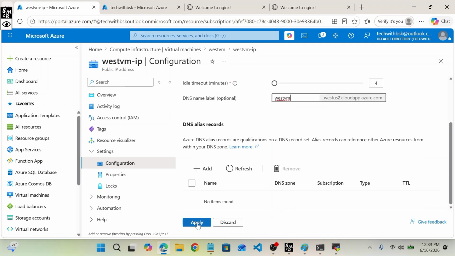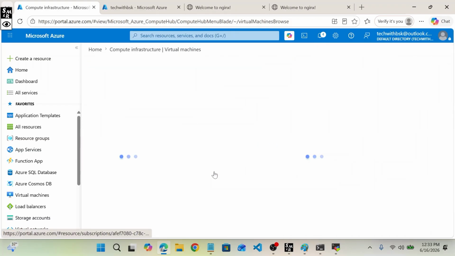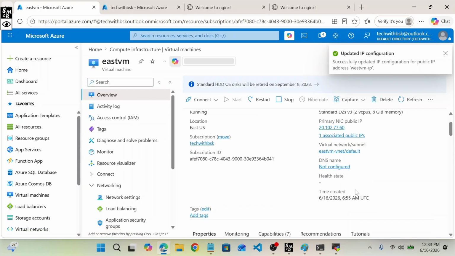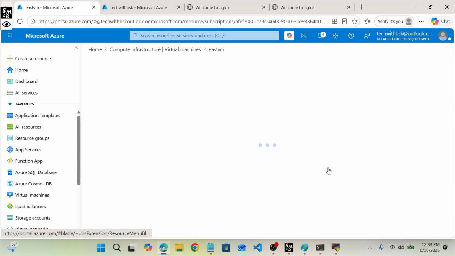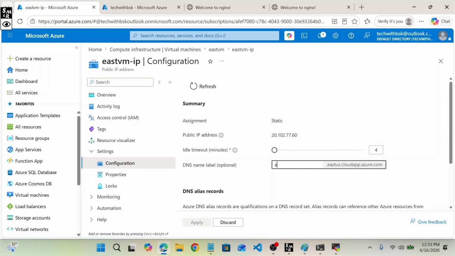Now apply, and it is added. Let me go to East VM as well. Under East VM, let's set up the DNS configuration. There is no DNS name configured there. Add this one, East VM 77. Apply.